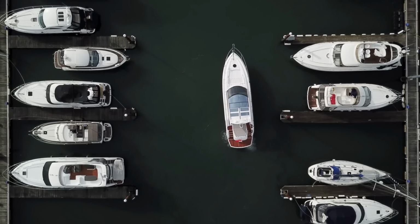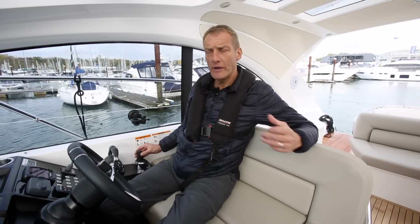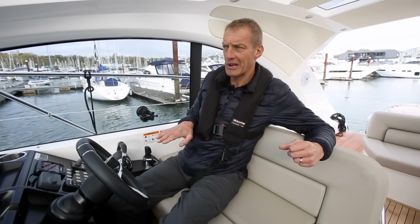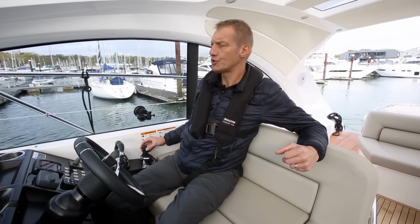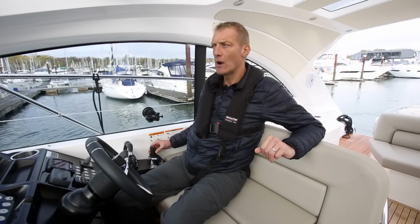So we've looked at our first two skills, which are obviously driving it ahead, driving it astern. And then we've looked at moving the boat sideways, going downwind and then going upwind. And whenever you move the boat sideways, it will never move perfectly laterally. If you go downwind, you will quite often lose the bow quite quickly. And if you go upwind, you will often find the bow drags. So one has to be very conscious of drawing an imaginary line down the centre of the boat and comparing it to your surroundings to make sure you're happy.